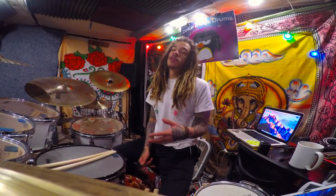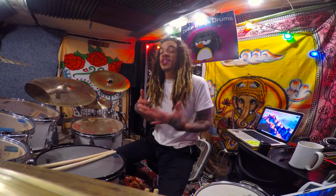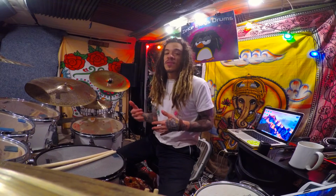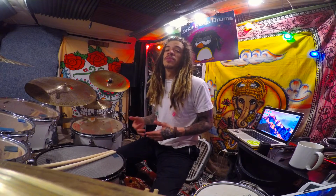Remember, like we talked about earlier, everybody's body's different, but what I've found and what I've seen with pretty much every student that has walked through my door is this is the fundamental technique that is the most efficient, easiest way to play the bass drum and get it to do exactly what you want it to do when you're playing.